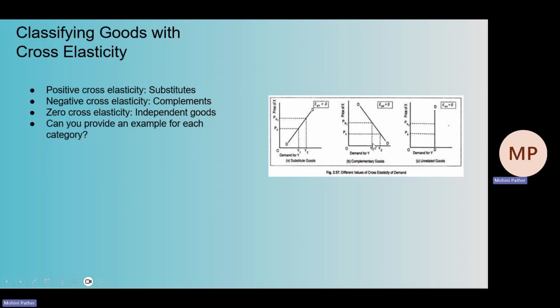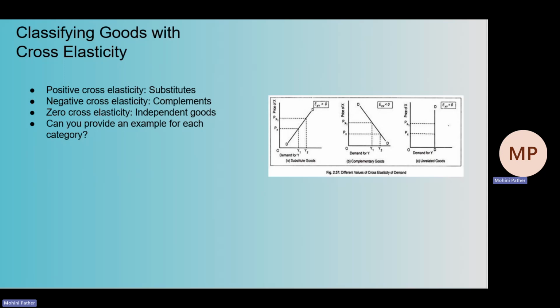Okay, so the price of good X increases and we look at how it impacts the demand for good Y. If they have a negative relationship, in other words, a downward sloping demand curve, a normal looking demand curve, it means that they are complements. If, however, a price increase in good X results in a demand increase in good Y, it means that they are substitute goods. Why? The price of one good has increased, so we are now buying the other product.